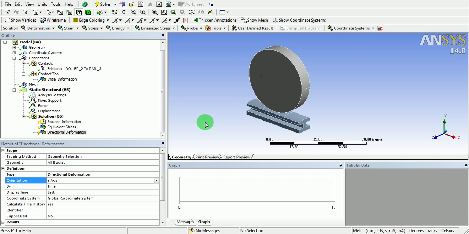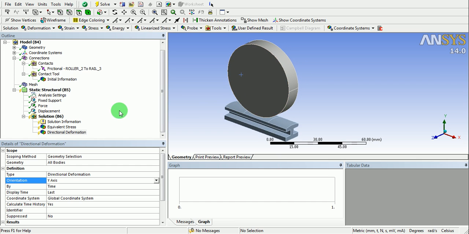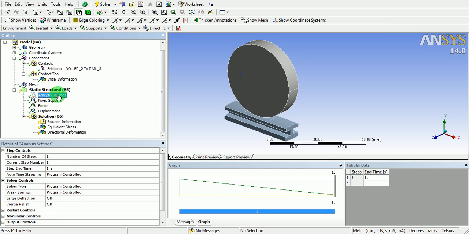Now the load needs to be applied gradually, hence define the time stepping. Pick on the analysis settings. Under analysis settings, automatic time stepping needs to be switched on.